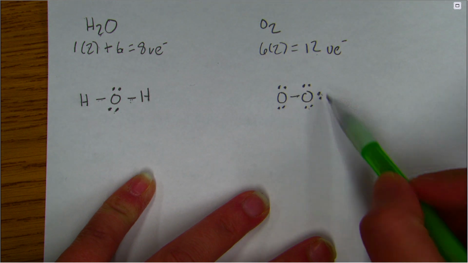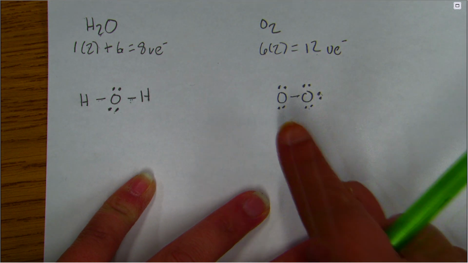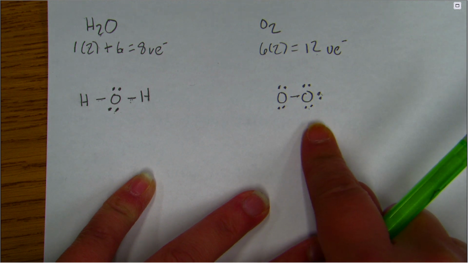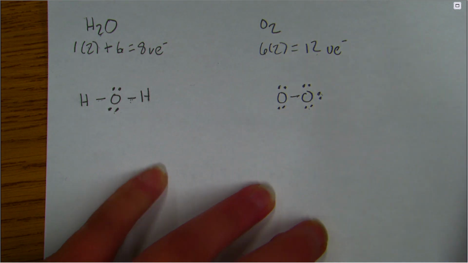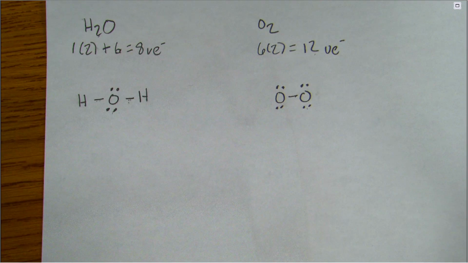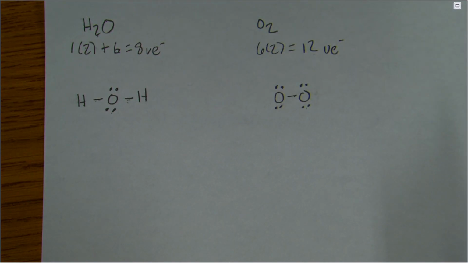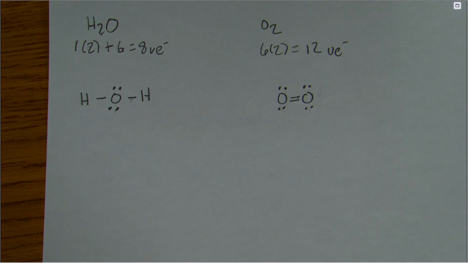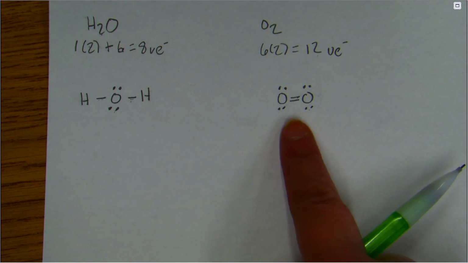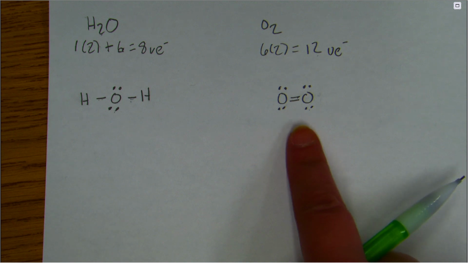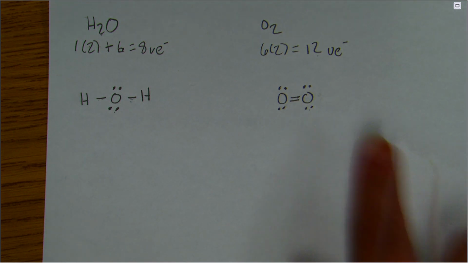So we have to arrange these electrons somehow so that both of these atoms of oxygen have 8 valence electrons. We're going to do that by forming a double bond. I am going to remove a lone pair first, then I will draw in the double bond. So we start with a single bond. If we cannot get our octet rules to be fulfilled, at that point we move to a double bond. If a double bond doesn't work, only at that point do we move to a triple bond.